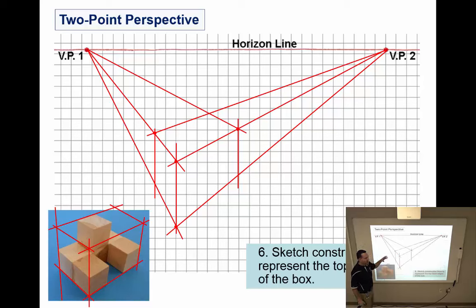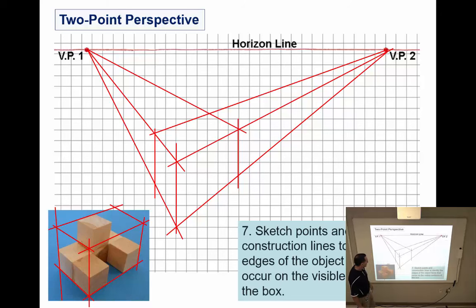Just like all of the other pictorials we've done with the box method, now I want to identify the surfaces. Like in this case, this surface is going to touch this surface of the box. I want to identify that on the drawing. Do the same thing for each of the two front surfaces that are touching the box.